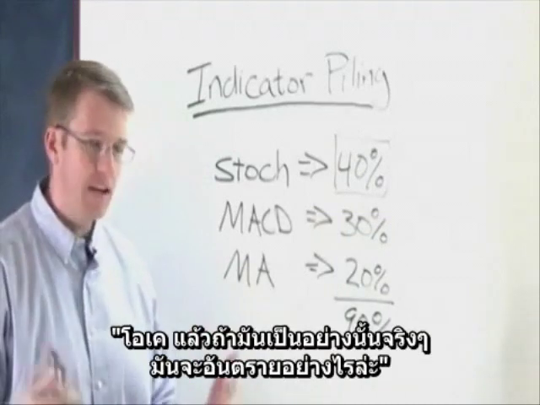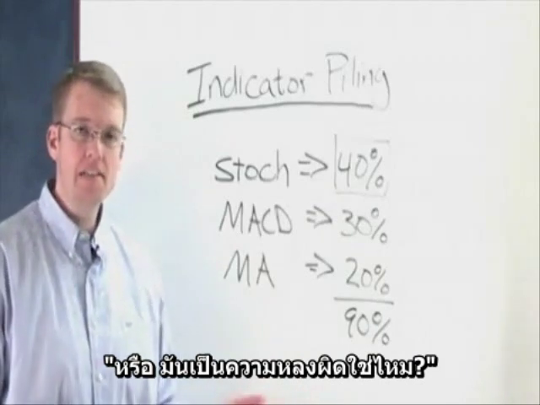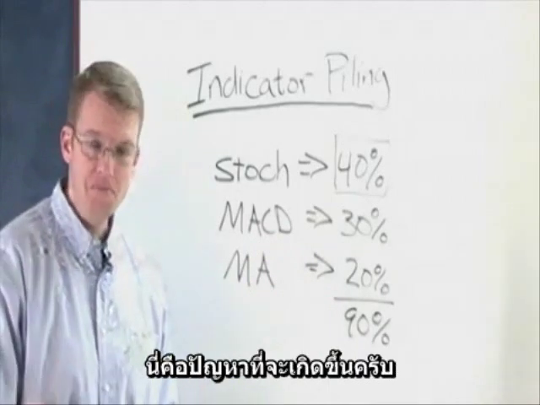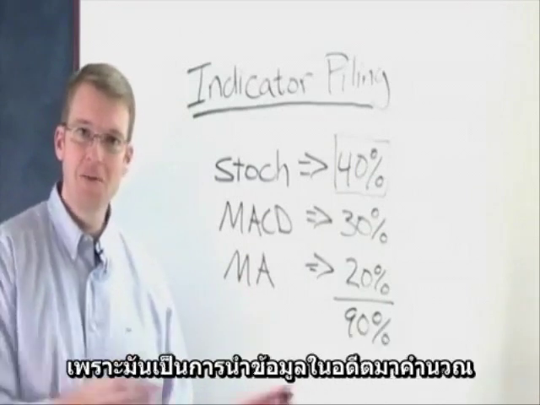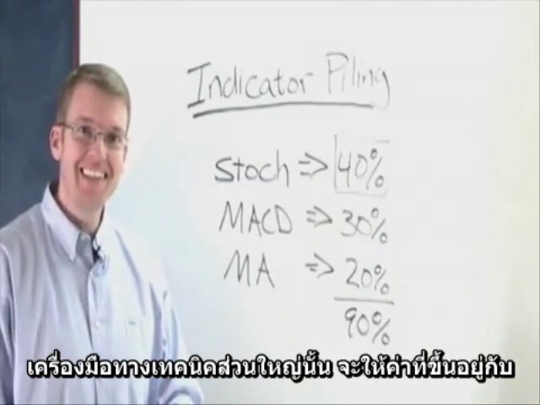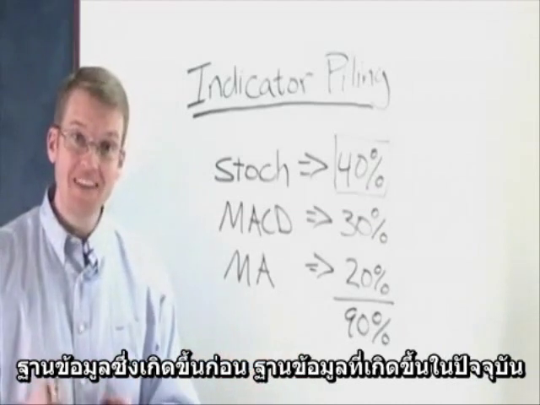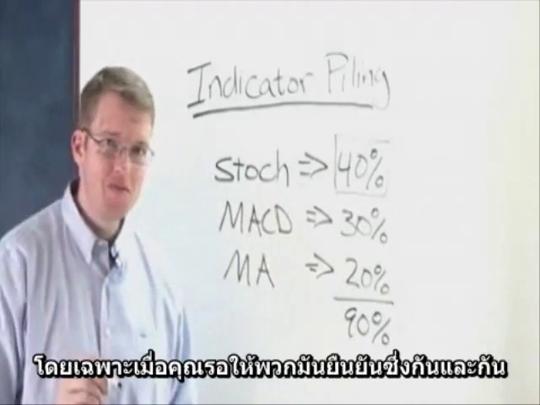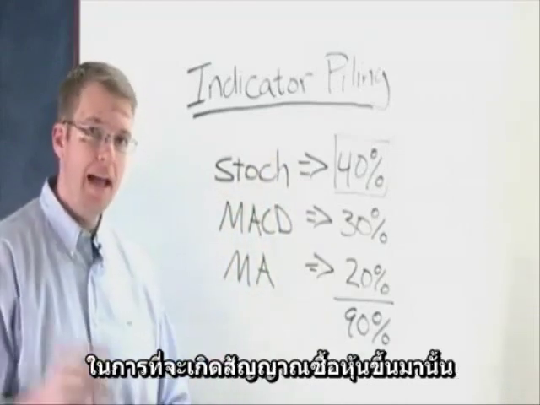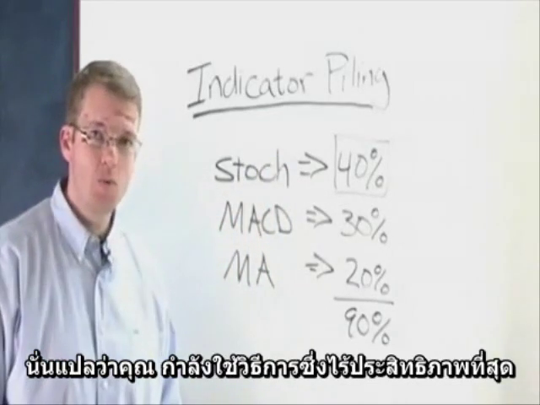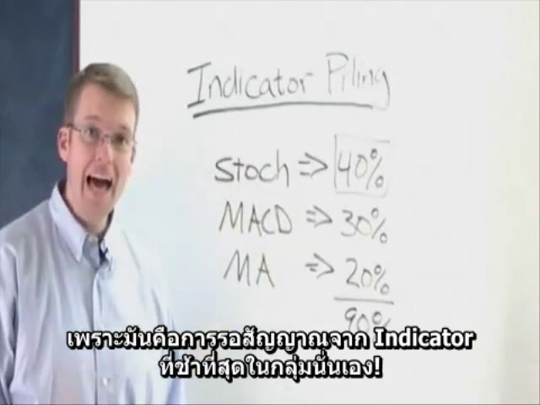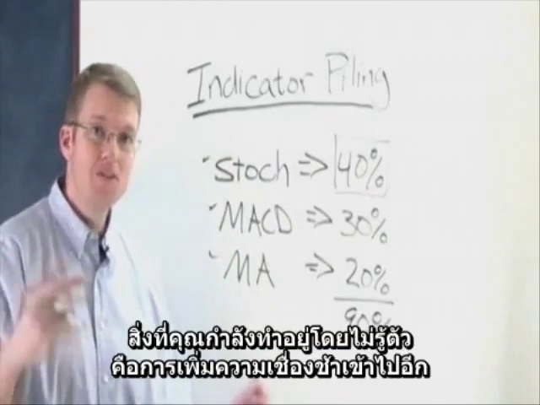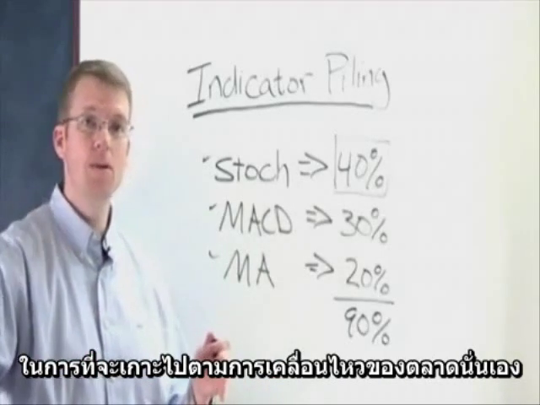Now, you may say, well, okay, so what's the harm then? Whether it's a fallacy or not, does this hurt me in any way to use more than one technical indicator? Well, actually it does. Here's the problem. Technical indicators of all kinds lag the market because we use past data. The technical indicator relies on the data that came before the present time to deliver whatever results it's delivering to you. So by waiting for them all to agree and indicate a buy, you have found a very efficient way to find the technical indicator out of this pool that lags the most. So whether that's the moving average, the MACD, or the stochastics in this particular trading opportunity, you've just maximized your lag in getting into the move in the market.